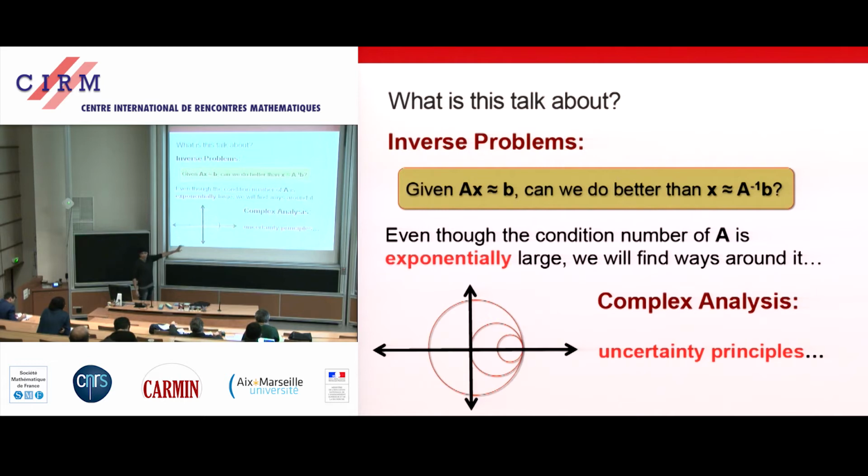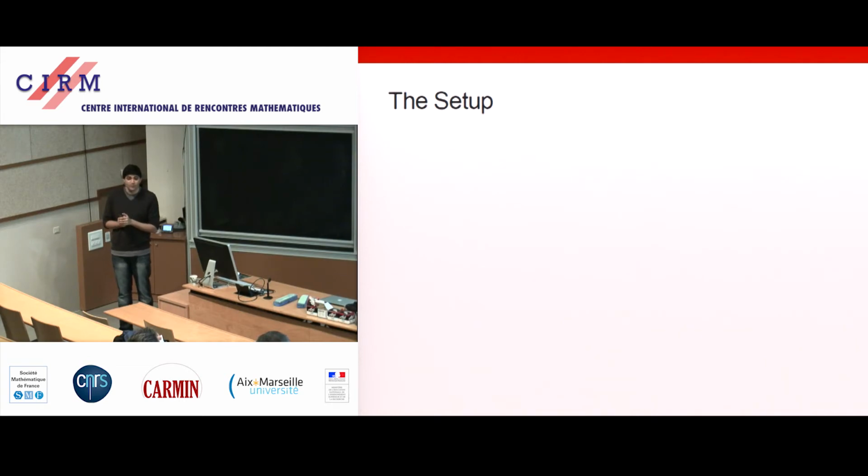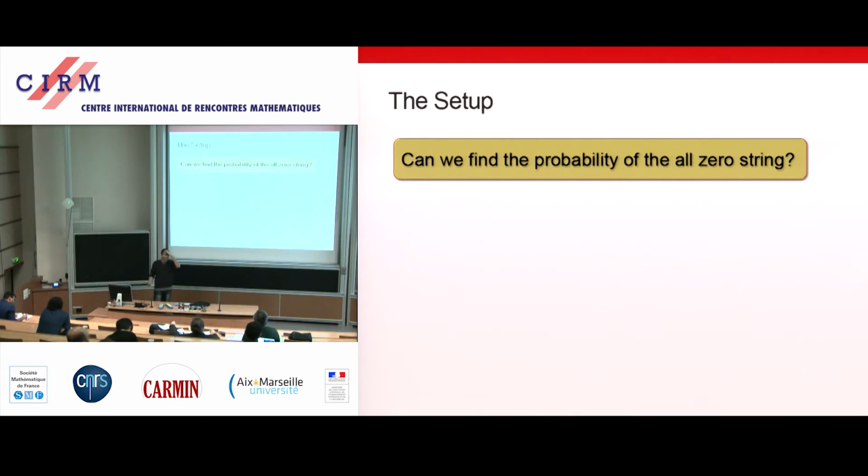Let me show you the proof. This is the proof. But I'm not going to tell you yet why that's a proof of anything. So let me try and work towards how this is a linear inverse problem and why this is badly conditioned. So let's just try and wrap our heads around what this problem is. It turns out that there's a challenge problem that really captures the heart of the issue.